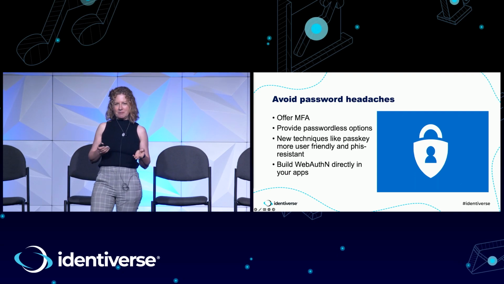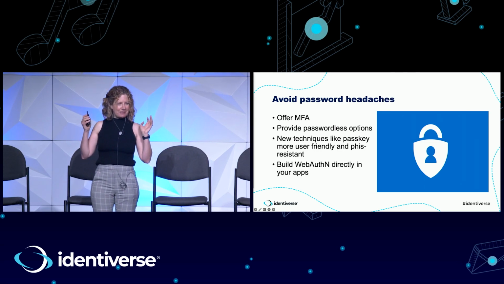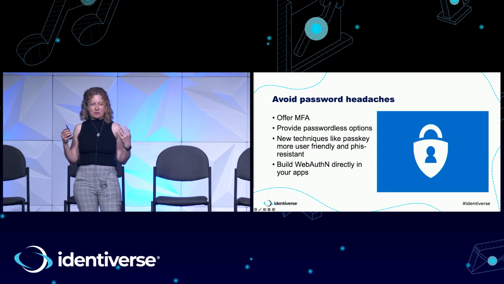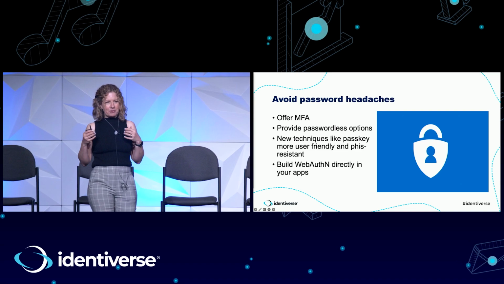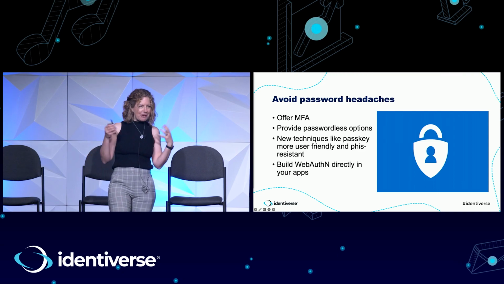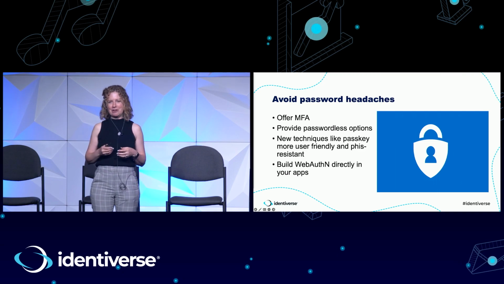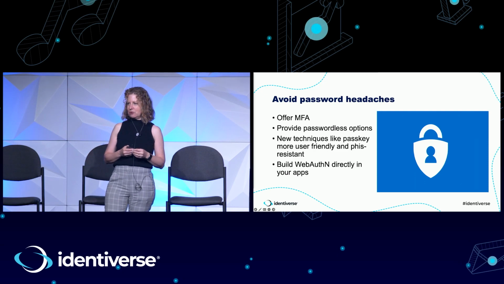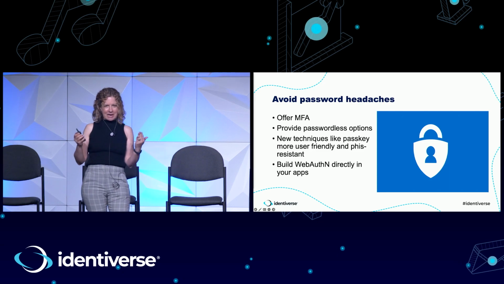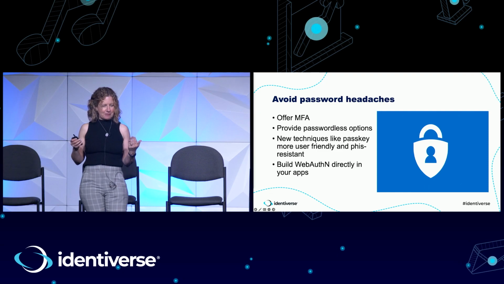Do whatever you can to provide passwordless options. This is now, more than ever, the best time to implement support for WebAuthn, getting new techniques like passkey, which are both user-friendly and approaching phish-resistant. So they're so much more secure. Some folks have been building WebAuthn directly into their apps, not relying on authenticators, but now we've also got passkey in the operating system. So there's a lot of choices for this, and it really helps your users. It's not just about keeping the bad guys out. It's really helping your users stay engaged and driving that value for your system.